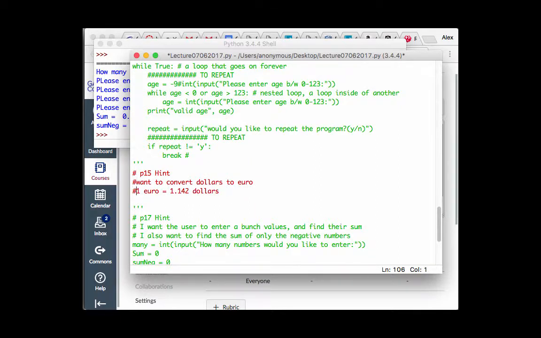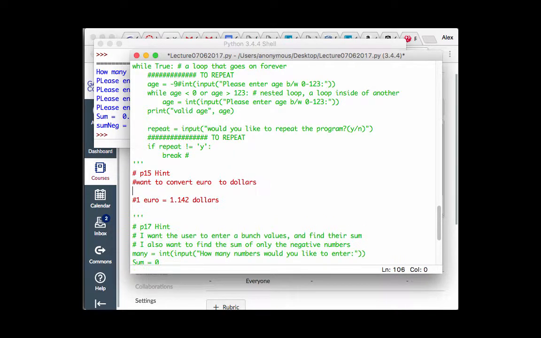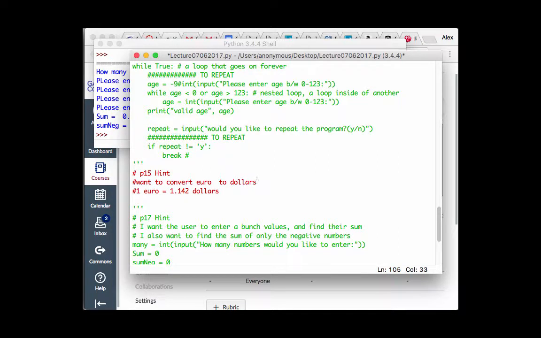So what I want to do is I want to see euros on the left and dollars on the right, right? Euro to dollars. All right, to make the math easier. Okay, so first what I'm going to do is I'm just going to make a loop, right? I want to convert euro to dollars, showing euros 5, 10, all the way to, I don't know, 50. Okay, in increments of 5.